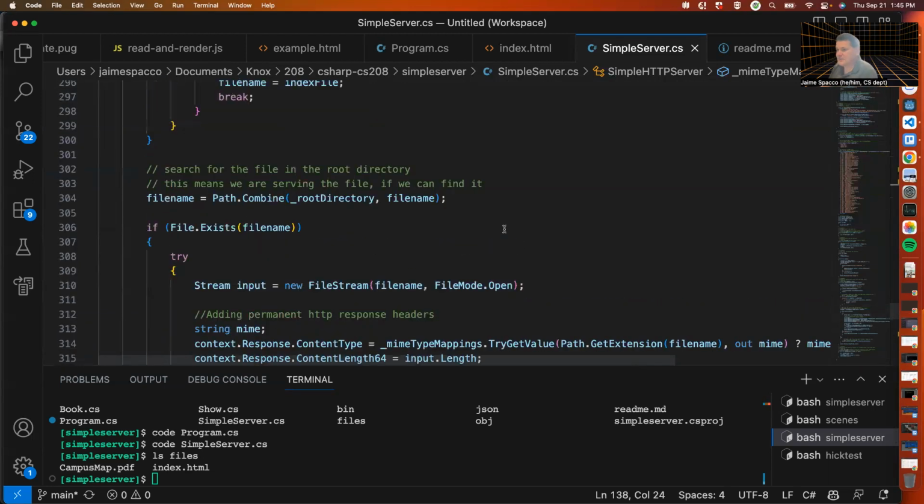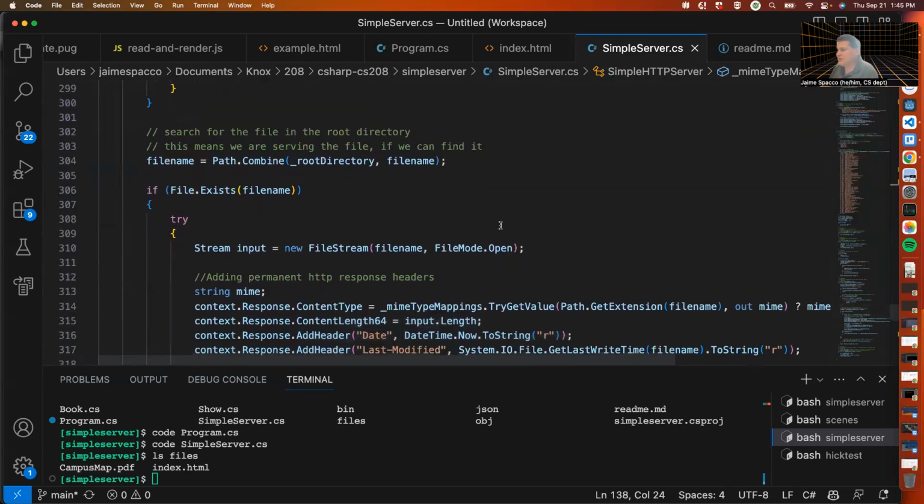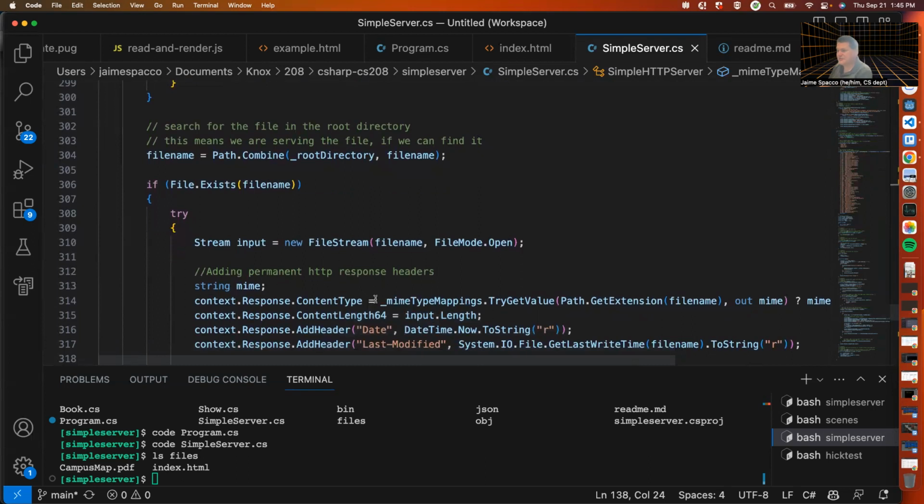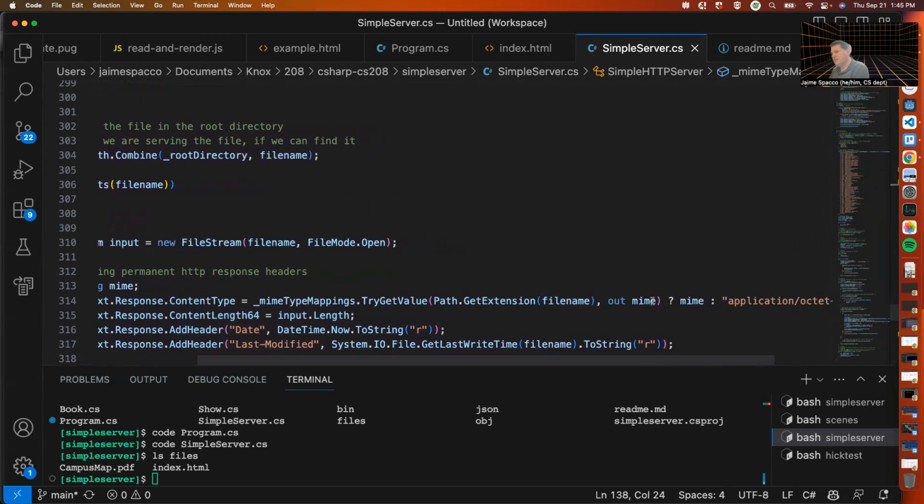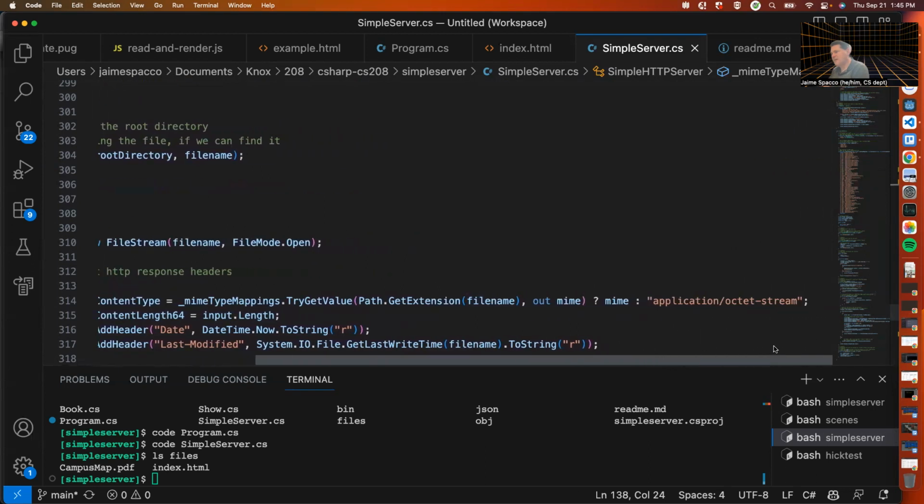So in our case down here, this is just a fancy dictionary string, like try to get the value path.get extension file name, and then send out the MIME type. And if we can't find the MIME type, this is a question colon. So this is basically an if. So like, if we can find this, go with it and output the MIME type.